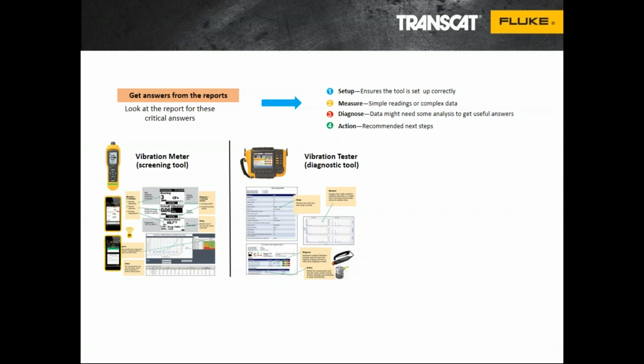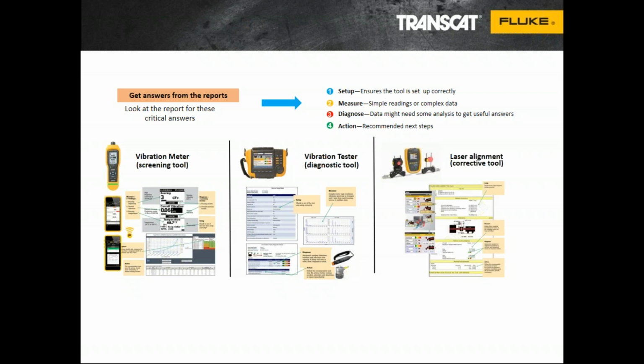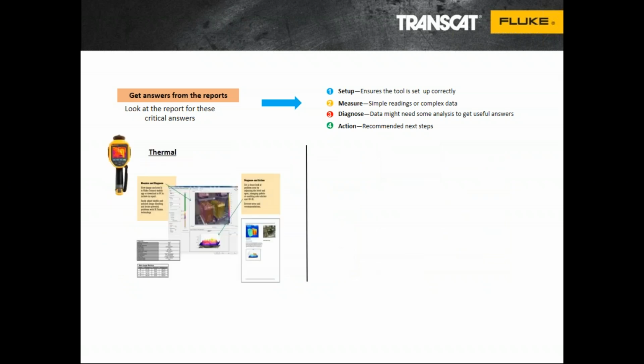And then, if we get to the point where we have to diagnose problems, let's make full use of the diagnostic tool using the reports, and many tools can actually produce a report that gives you recommended actions to take. So an example here, we're talking about a screening tool, applying the maintenance strategy we were talking about before: screening, diagnose and correct. We can use the data coming out of each particular tool for that function and optimize our maintenance practices.